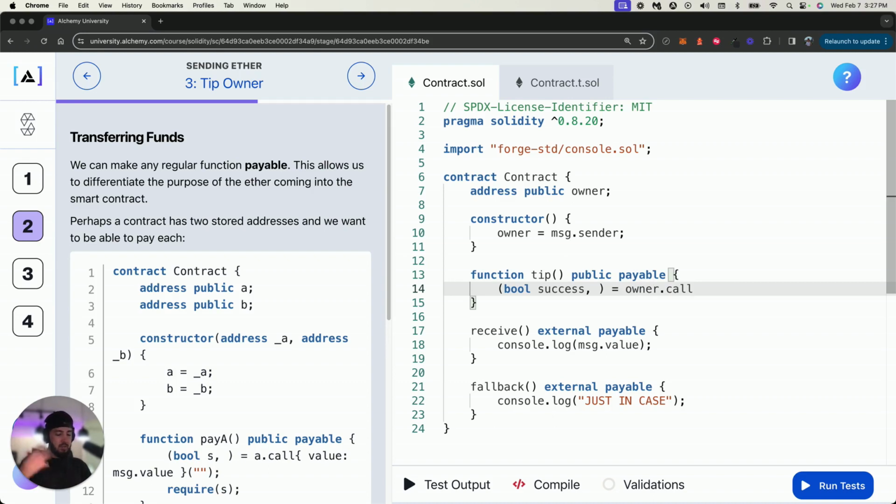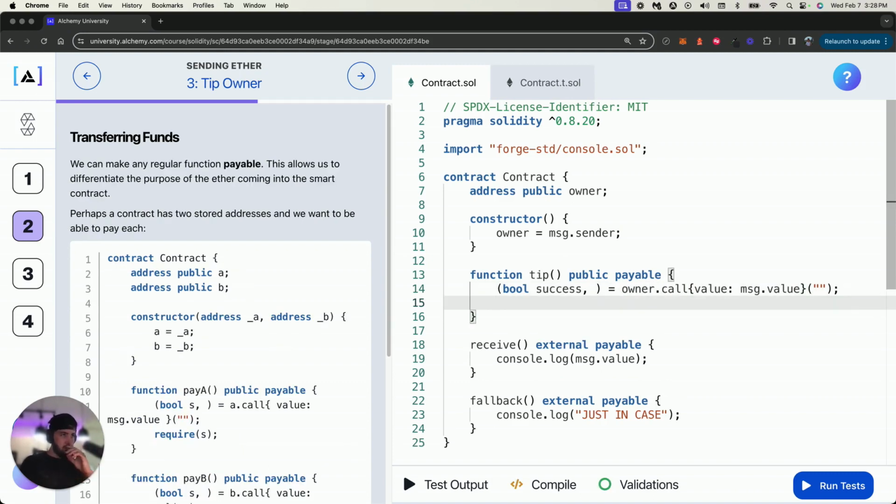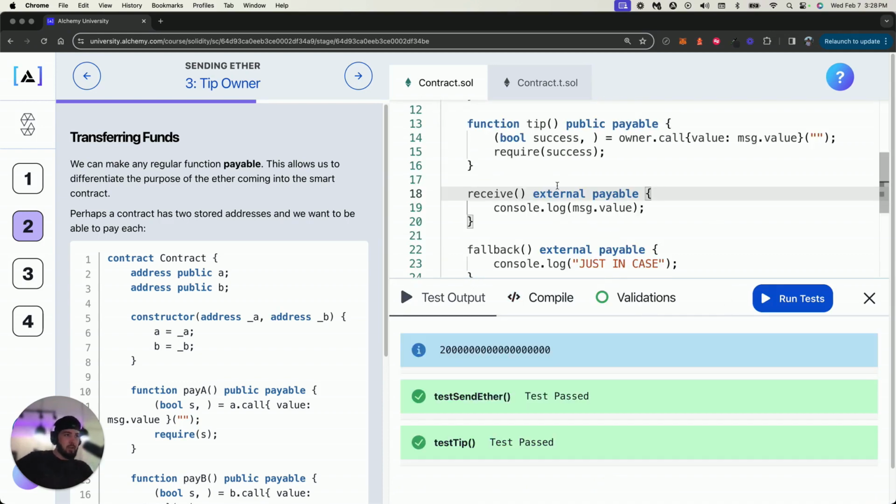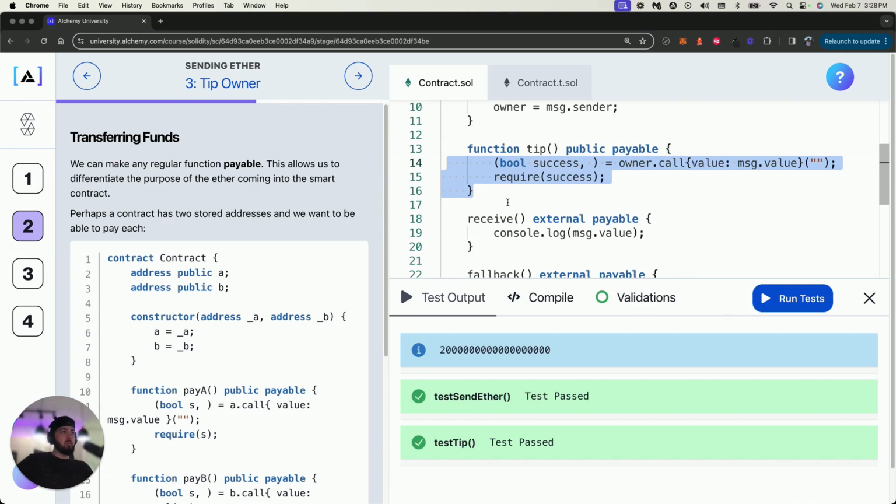owner.call. Just to get the syntax down, you know, it's important. It was msg.value, and you can see the cursor's doing the weird deal again. Type it on the right side of the cursor, but that'll work. That's fine. And we want to require the success, and boom. Now it's back to working. Okay, so I think that's exactly what we just did again. Looking at the left, it looks like I did it right. Sweet. So public payable. An external contract can send a tip to this function, and it'll tip the owner. Cool.